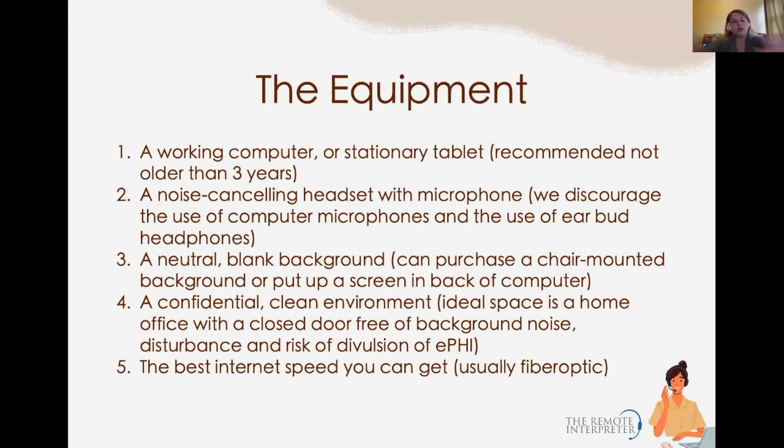So some things that you most definitely need to be a remote interpreter are the equipment. You'll need obviously a working computer. You can also use a stationary tablet, depending on the platform and what the language company recommends.